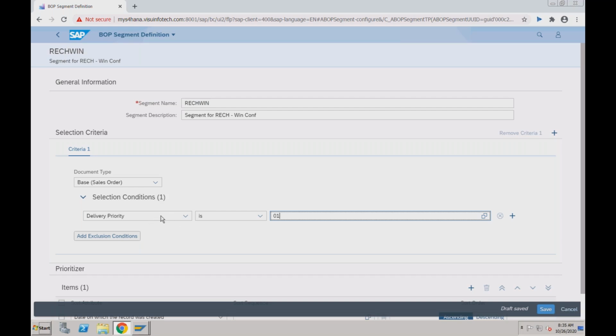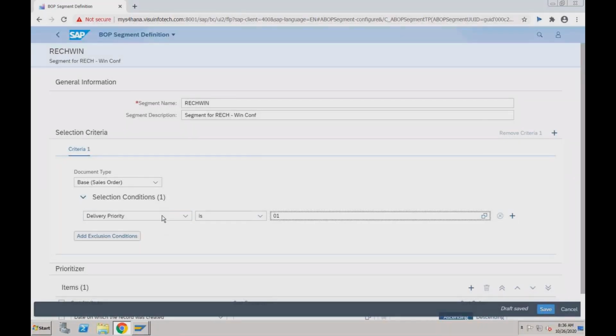If I add a combination of 3 conditions, the system will evaluate that combination, and at the time of sales order creation, the system will find out whether this particular combination falls under the win category or under gain, redistribute, fill or lose. Based on these conditions, the system will determine the confirmation strategy. First I create these conditions, then I tell the system under which category this condition will fall. I'm not creating it now, I'm just showing you.